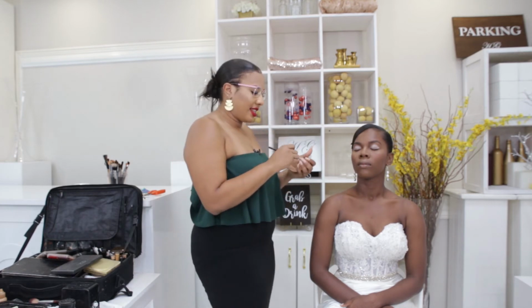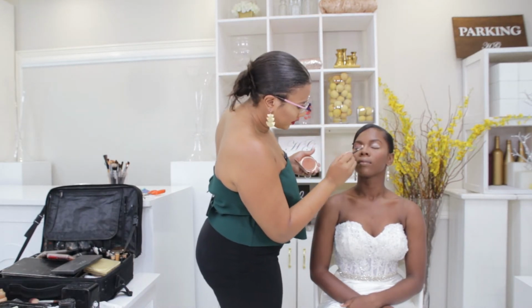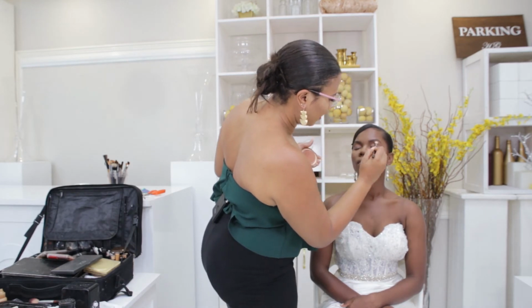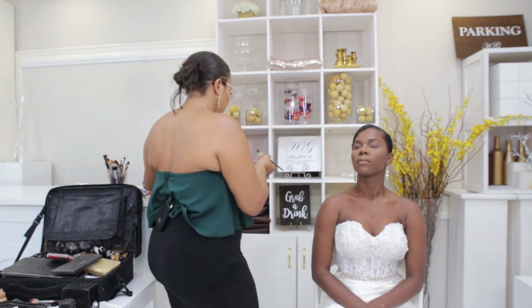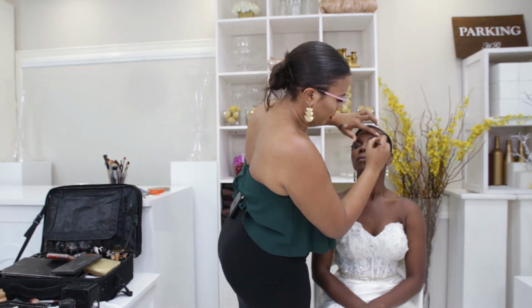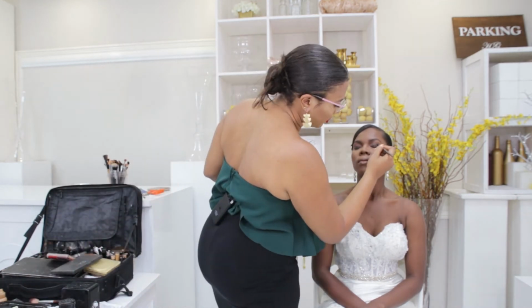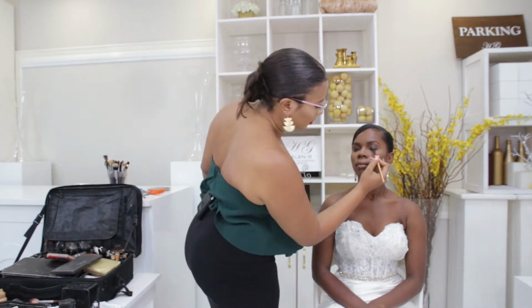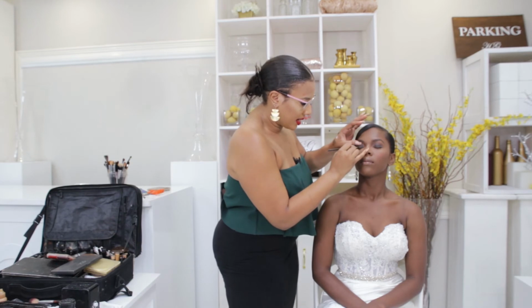So we're going to go for a trendy smoky look for the eyes, not too dark, using just black. We're going to go with black and brown as well to soften it, and then nice lashes just to top it off. Lower and upper lash line.